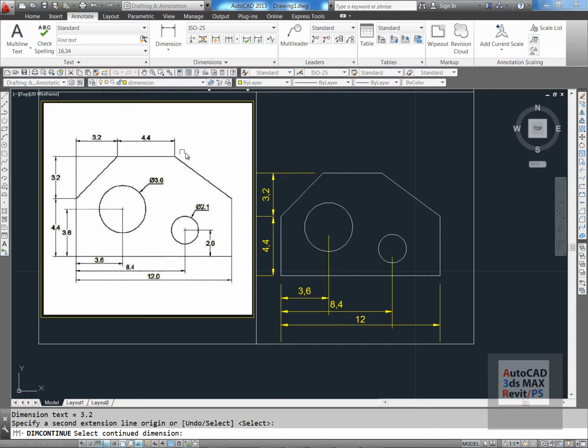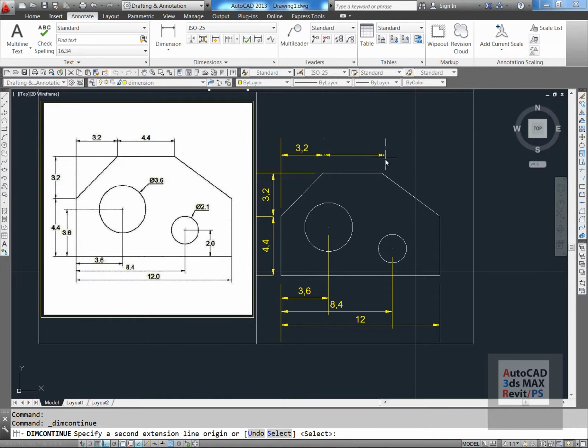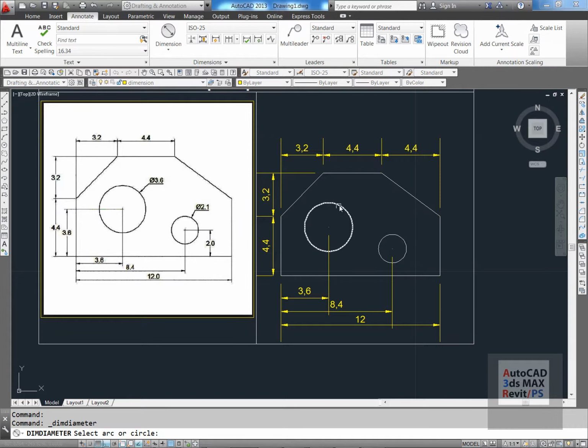Now about this point, again this is also a continue dimension, so I'll start first with the linear, keep it up, and then select the continue, this part, and actually you can go ahead and select this point also, no issues. So all these dimensions related to the linear are ready, and now we are going to put the radius for this. So I'll just go and open the radius, but now the dimensions are given in the diameter, so I'll select the diameter, selection 1, 3.6, again selection 1 and selection 2.